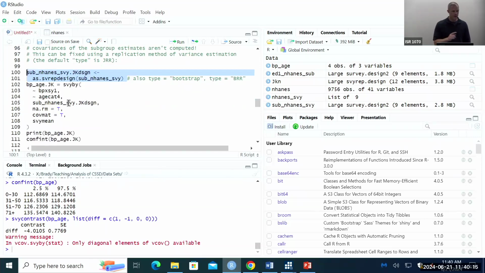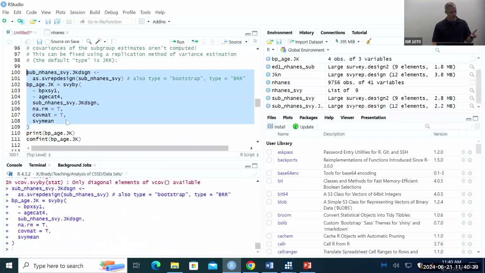Now that I have this new subpop jackknife replicate weight design object, I'm going to input that to svyby to do the same analysis. I'm creating a new object called bph.jk for the jackknife version of that. So I'll go ahead and run all of these here.